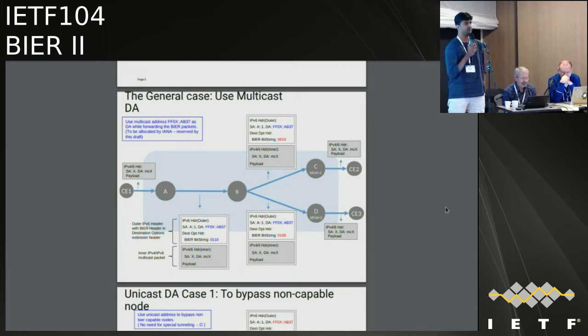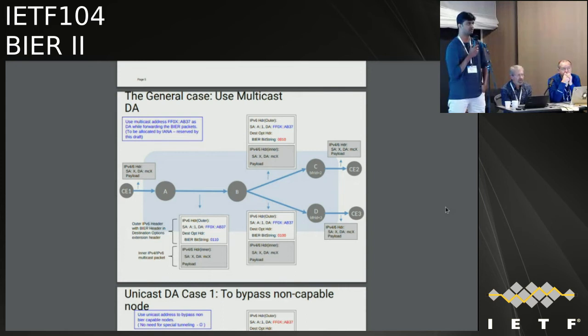Two things here. RFC 8200 says that for the destination options header, the option types that we are allowed to carry can allow changing the content, and there is a change flag in the option type. So for the BIER option, the option type that we are proposing to carry BIER options, we set the change flag to 1, so that routers understand that it's allowed to change the content of the BIER options, wherein the BIER header is encoded.